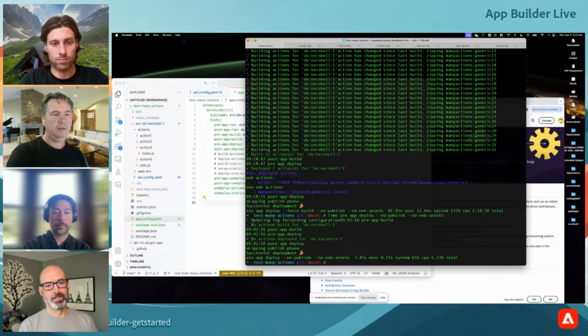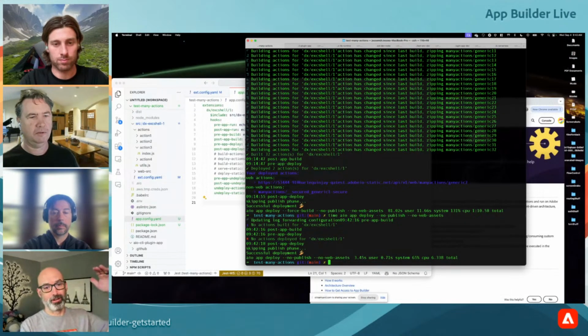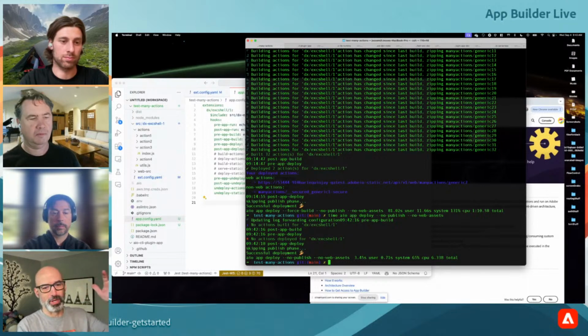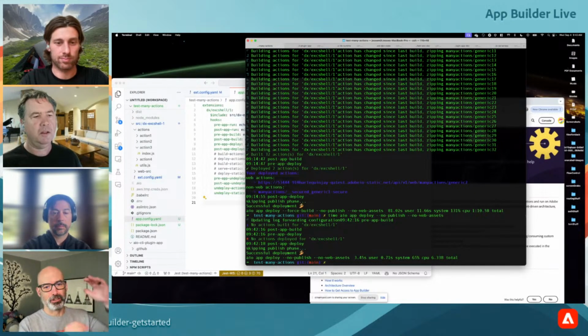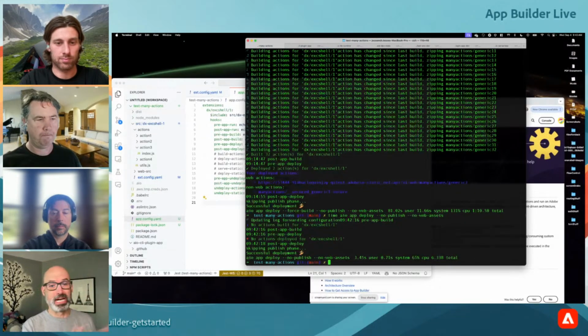Yeah. Force build will no longer be the default behavior. Right. So if you do need to force build, you'll need to use the flag. So if you wanted to rebuild all of those 32 actions and wait the whatever time it takes, you can do that, but the default is not to do that.